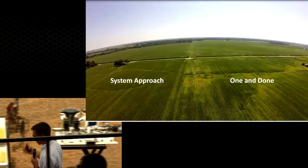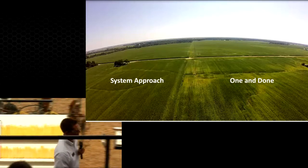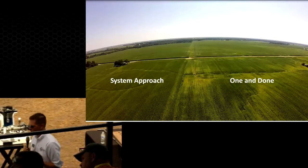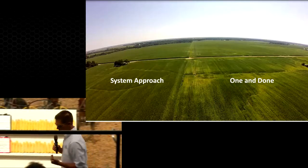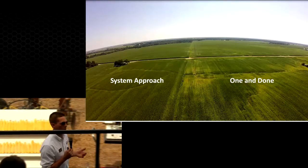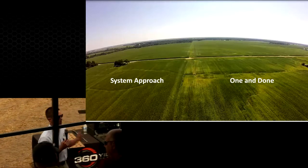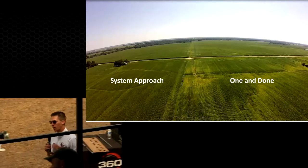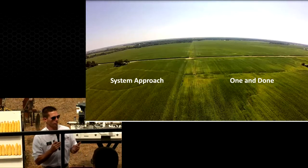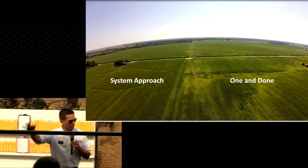So we look at a systems approach versus a one and done. Stephanie, I think this is your picture from last year, is it not? This is your picture from last year. So in that bottom right corner there, we've got a one and done program. We've got a lot of corn in that field that's having a bad day. Versus that systems approach over on the left. The corn is much more even, we're on pace, we're maximizing yield potential, and most likely we've got a lot higher profitability because we probably lowered the amount of nitrogen we need, so we took advantage of that monitoring and measuring. So we want that corn to live a good day every day.